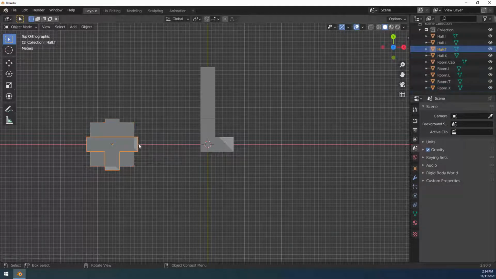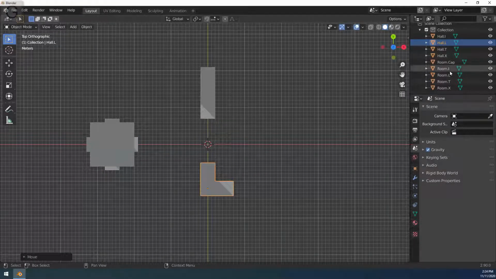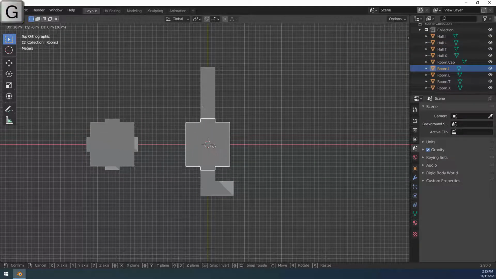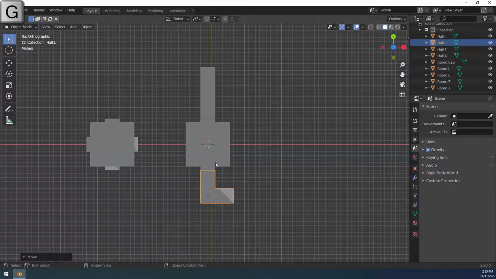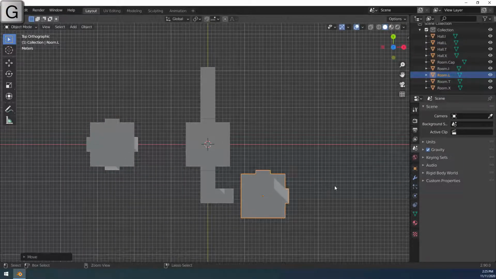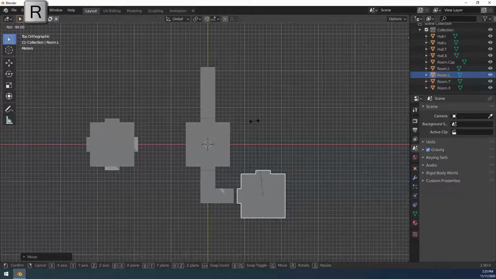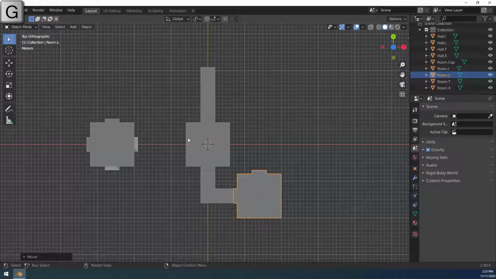So now let's go to the next one here. I'd like to put some rooms in here as well. So maybe we can move this out of the way and just grab one of these rooms, like room I. So G, snap that end to end. Select that, G, snap that together. And let's add another room over here. How about a room L? So G. Now we're going to have to rotate this one. So holding on control so we can rotate that exactly -90 degrees. And then G and snap that into place.